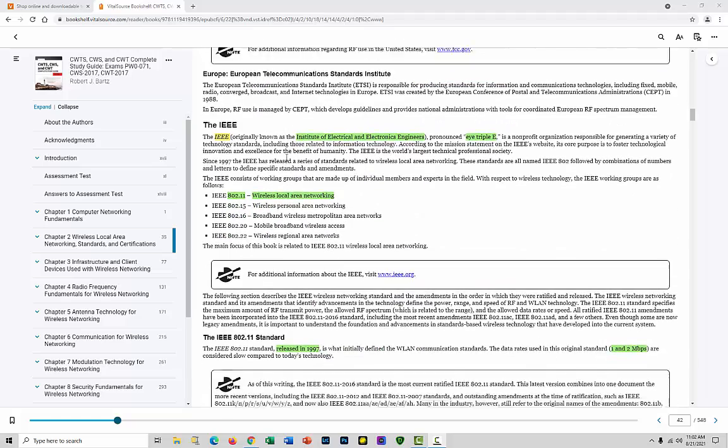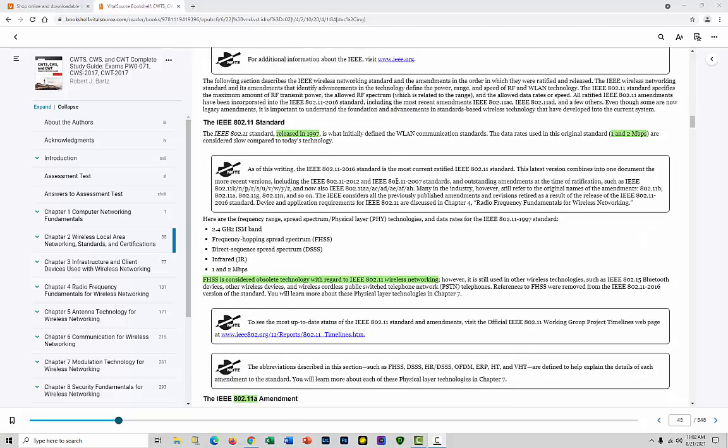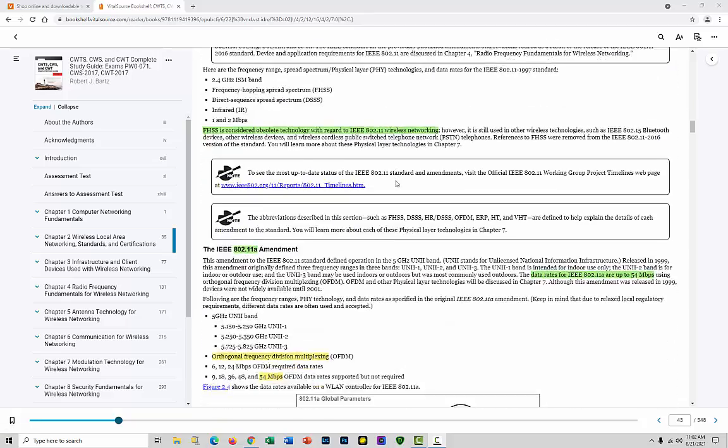We needed some standards as we developed this. This is all new. So we got a group of engineers together that formed the IEEE, or Institute of Electrical and Electronics Engineers. And they work in committees and they come up with and ratify standards. So most of what we're going to deal with in this book, for the most part, is 802.11 standards. And let's go to one of the first amendments.